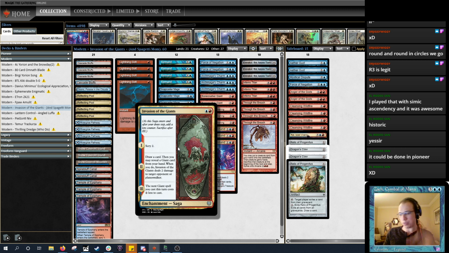On the first turn you play it, immediately you scry 2. On the second turn, during your pre-combat main phase, you will draw a card. Then you may reveal a giant card from your hand, and when you do, Invasion of the Giants deals 2 damage to target opponent or planeswalker. On the third turn, the next giant spell you cast this turn costs 2 less.